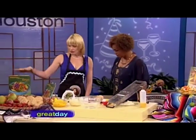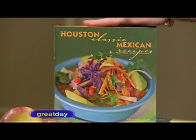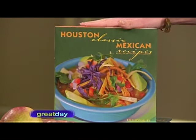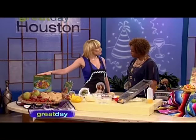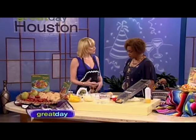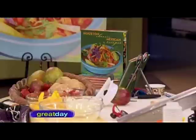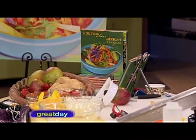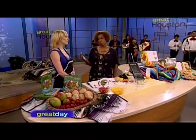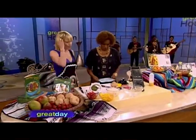So tell us about the premise behind this book. Houston Classic Mexican Recipes is the second book in the Houston Classic Cookbook series. It's a collection of recipes from 40 different restaurants around town — not only food recipes but also drink recipes and desserts. I scale them down, home kitchen test them, and my husband does the beautiful photography for the book. One of the things we find in authentic Mexican food is fresh, fresh, fresh — which is where a lot of cuisines are going back to now.